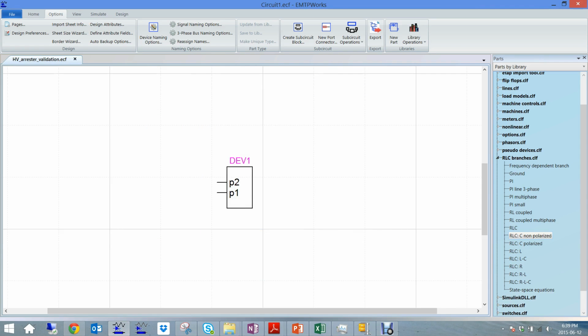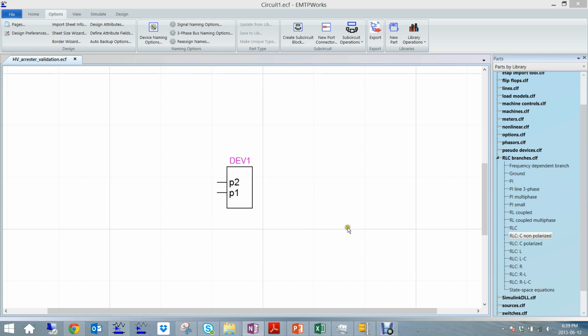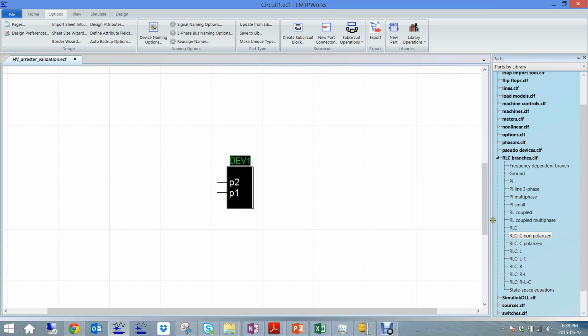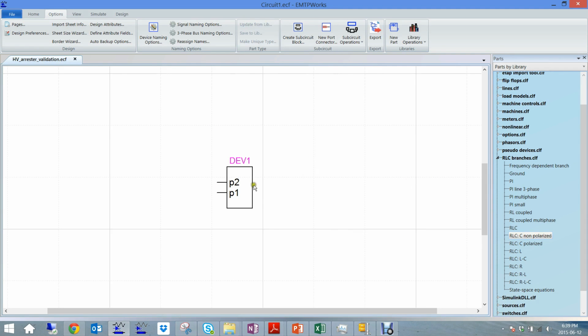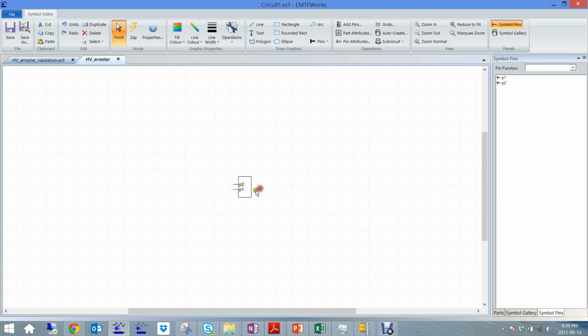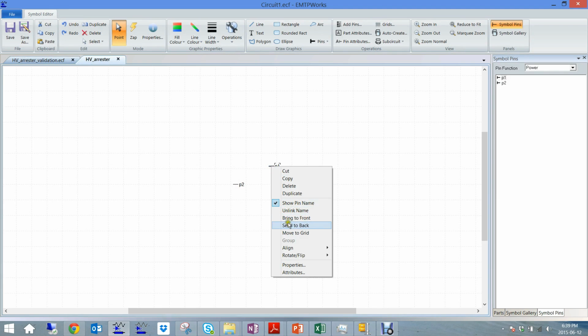Okay, so this arrestor is metal oxide. So the acronym for that is ZNO. So then I can do a nice drawing instead of just a square. So I can put P1 here, rotate it, I right click and I rotate it. I can remove the name.